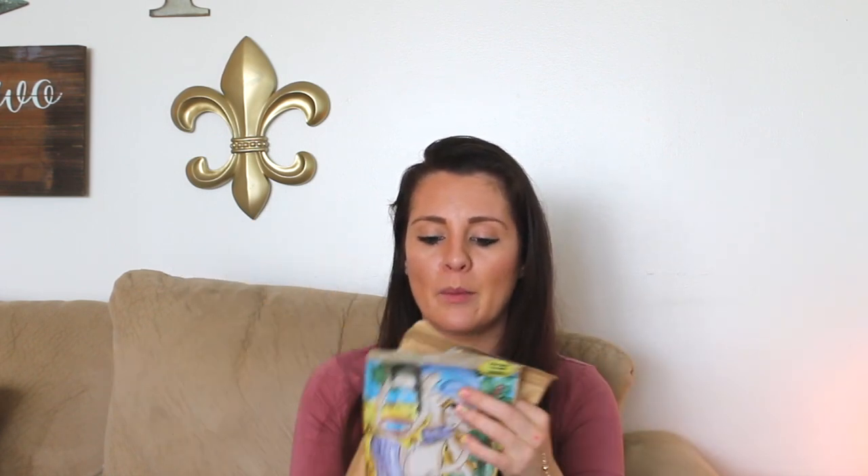The next thing I have is this sitz bath herbal combination — two different packets. This is really important for healing when you're bleeding and just healing in general. It also really helps if you have hemorrhoids. I got this from Birth Sans Botanicals and this one is a sitz bath blend as well. I used this a lot because I had hemorrhoids. You can honestly mix up herbs yourself and look up recipes online, but this is just easier when you're preparing to have a baby. I didn't even open this one yet — I could still use it for Yoni steaming as well.